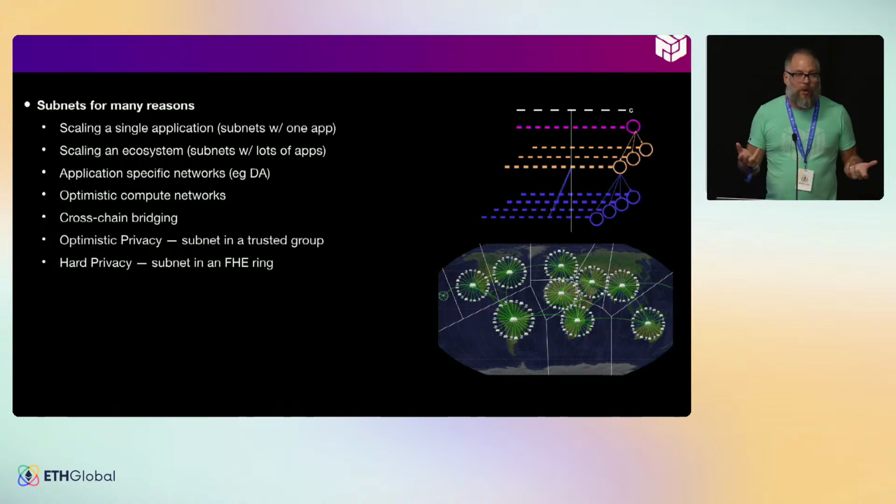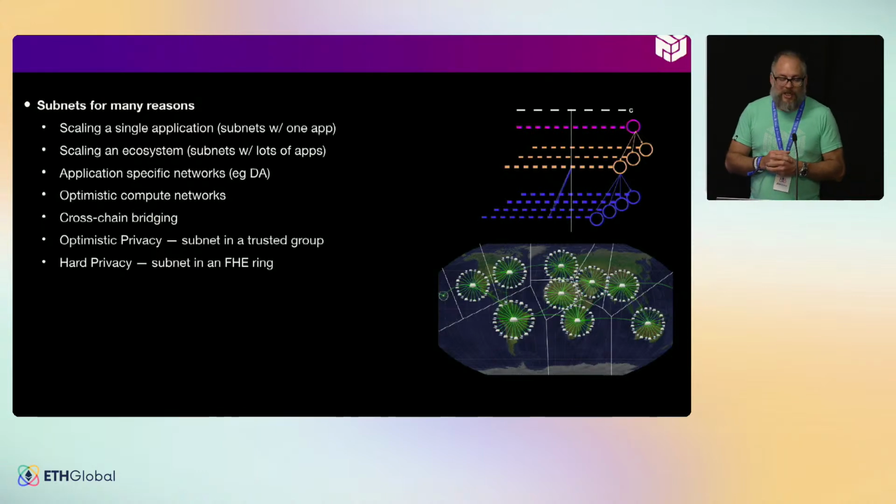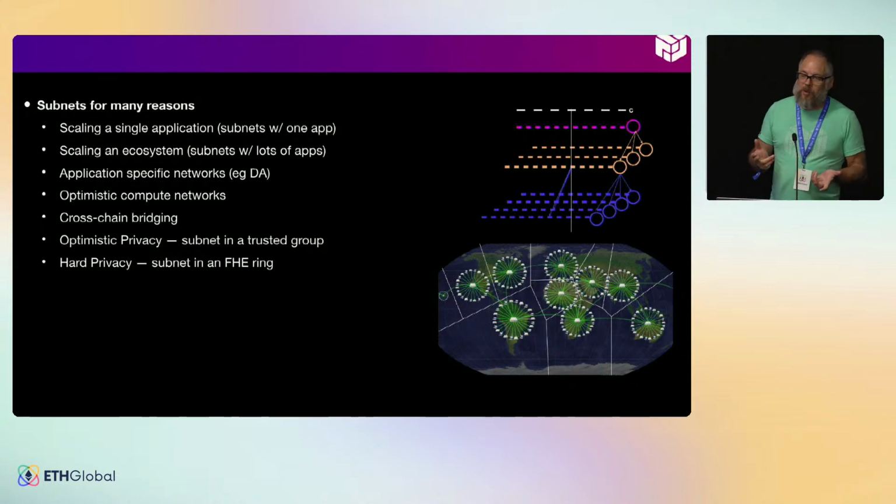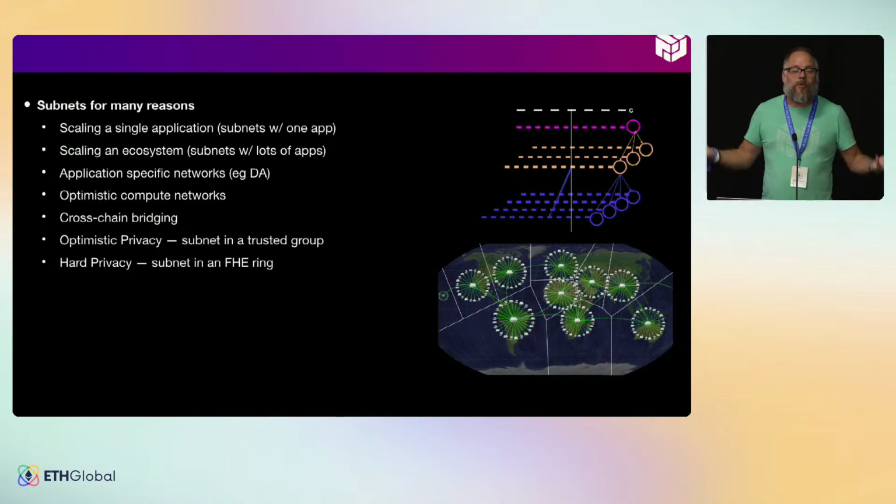So if you want to access external hardware or external libraries, external services, maybe you want to access something like some AI libraries or something like that, then you can do that. And you might have specific ones that are tailored for certain things, like hard privacy. You might want to have a subnet that's dedicated to fully homomorphic encryption, something that is currently a very intensive process you wouldn't necessarily want on a general purpose subnet, but you might want to have your own separate subnet that can do FHE, for example.